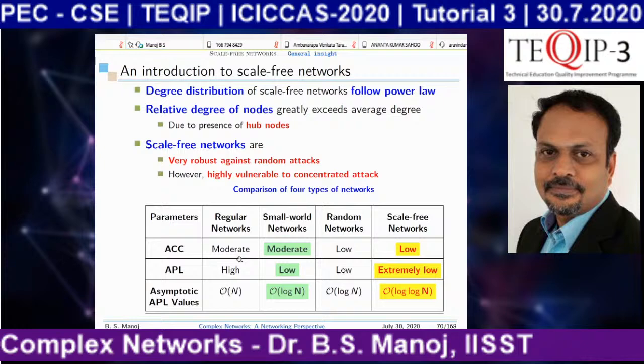Now, the degree distribution characteristic of a scale-free network is a power law degree distribution, where the probability of a degree d is inversely proportional to d to the power gamma, where gamma represents the slope of the distribution curve. This slope is constant irrespective of the size of the network. What that means is the distribution does not change with the size of the network. That's why it's called scale-free. For any size of the network, this characteristic of the degree distribution remains.